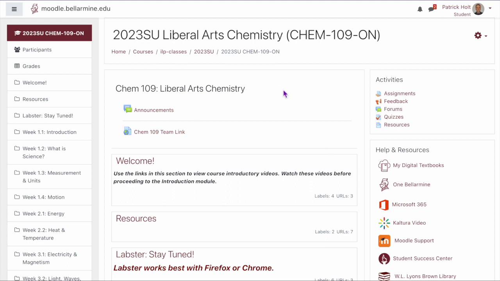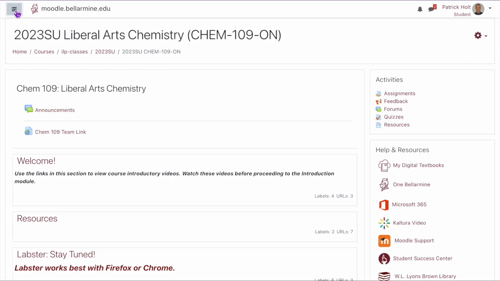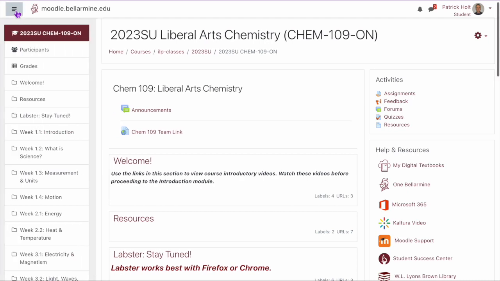When you open up the Moodle page for this course, this is what you should see on your screen. I'm currently running this on Firefox, but it shouldn't really matter which browser you're using. On the left side, you will see basically a table of contents which lists all of the modules associated with this course. If you don't see that, at the top there's a little hamburger menu on the left-hand side. If you click on that, it will make it go away, particularly if you need a little bit more screen display space. You can make it go away or you can bring it back.